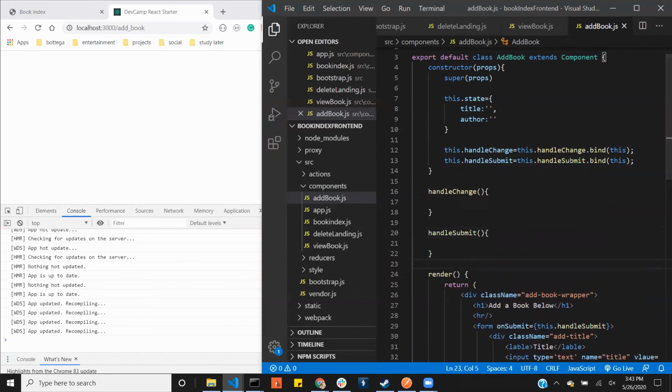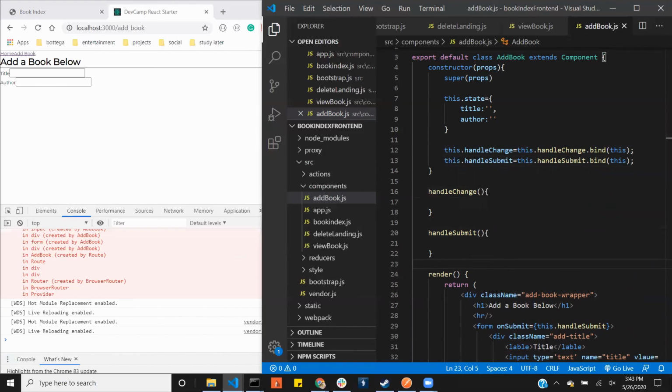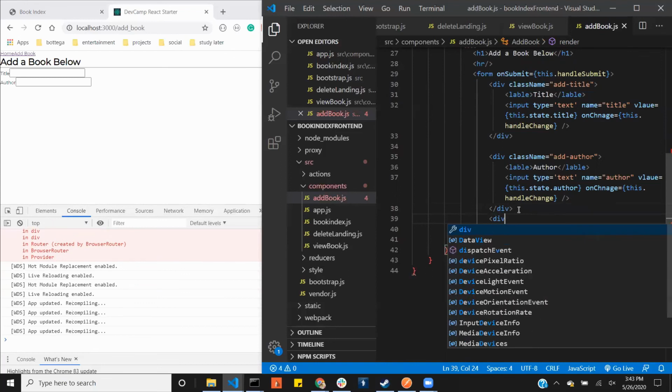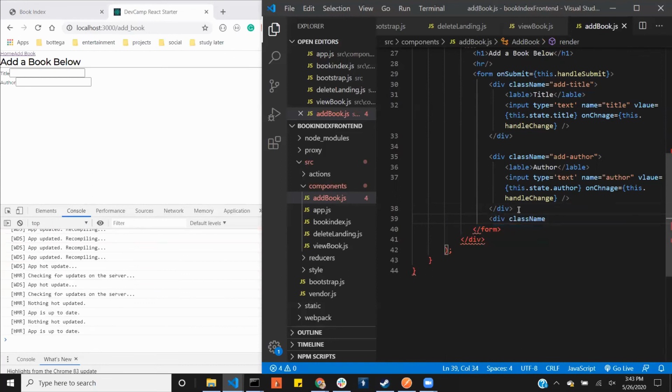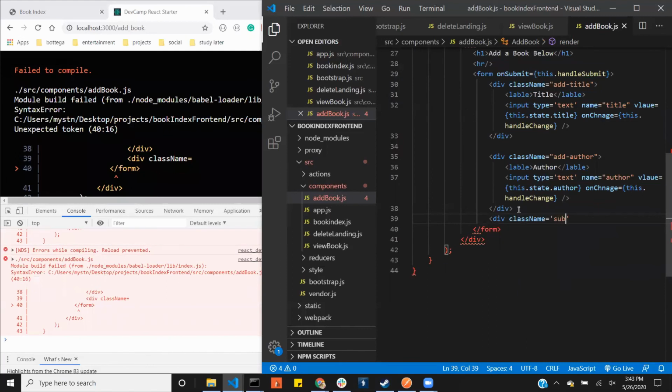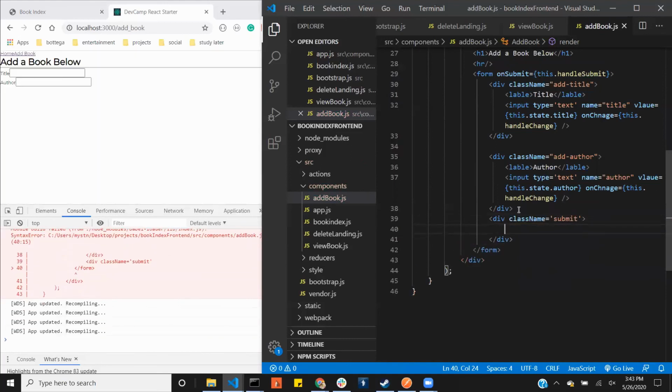Cool. Let's add our submit button just to finish things off. This is right before the form ending. We're going to put it in a div for styling purposes with a class name of submit. And then it'll be a button.